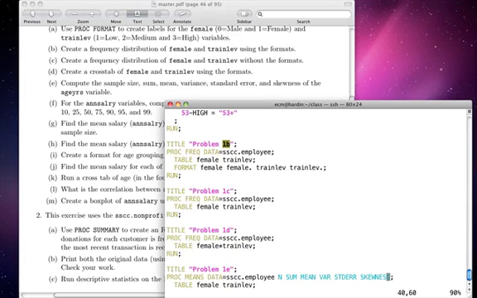And we want this for age and years. We don't want it for training level. So I'm going to do a down. I'm going to go back to the beginning of the line, which is 0. Now I'm going to hit capital C. Capital C changes to the end of the line. Space, space, var, age and years. Remember that means takes a var statement instead of a table statement.